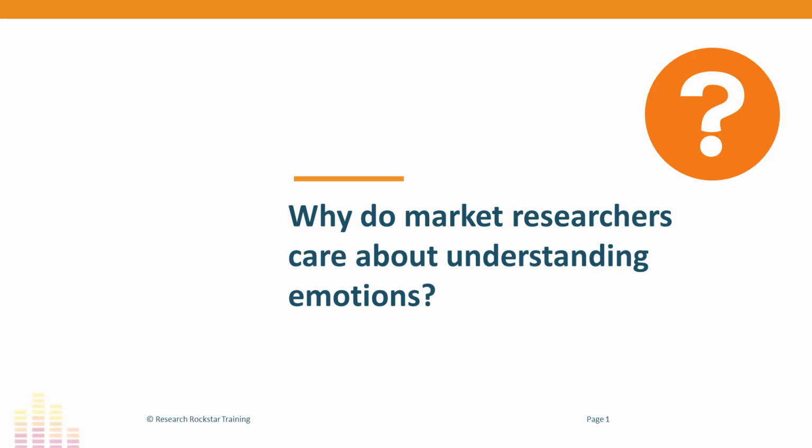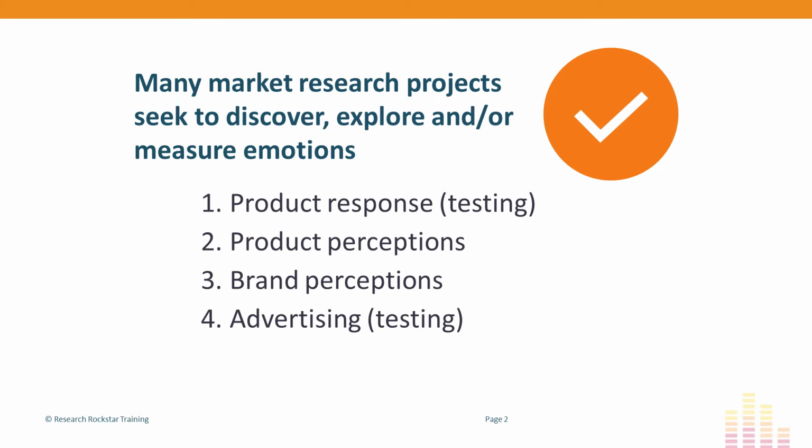And this can come up in a lot of different types of projects, but probably the four most common are projects related to product response. So, product concept testing, anytime you're showing people either a prototype of a product or you're describing a product concept and you're trying to get their reaction to it. The reaction is going to be based on some mix of both rational and emotional responses. So if I really want to understand why people are responding to a product in a specific way, whether it's positive or negative, I want to make sure that I'm not just hearing about their rationalized decision criteria for that product. I want to make sure I'm also getting the emotional response.